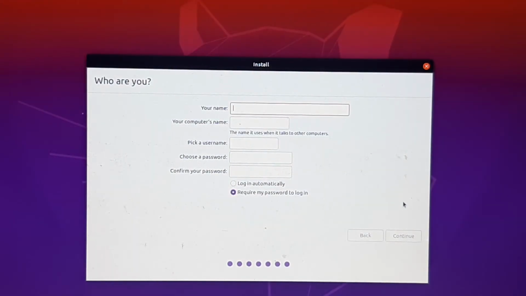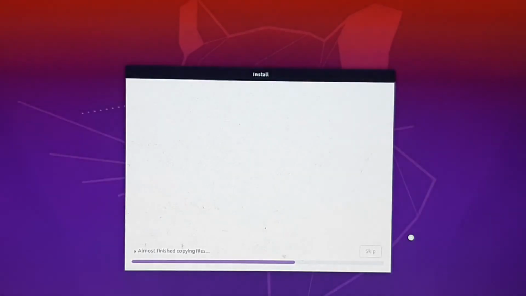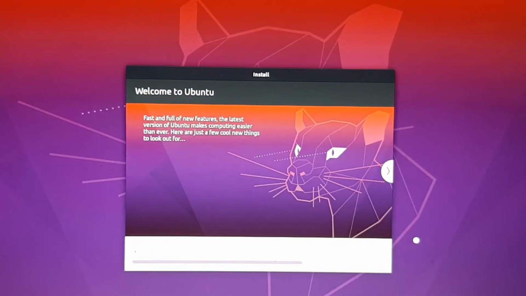Go ahead and give it a name. Like in my case, I'm giving it educators. And this will be your computer name. You can keep it the same. And give it a strong, memorable password. So yeah, it's suggesting it's a weak password, but it's okay for now. Alright, select login automatically or require my password to login. The recommended setting is to require my password, so I will keep it default. Click continue. So yes, the installation process has started, and you can now sit back and relax. This will definitely take a while.